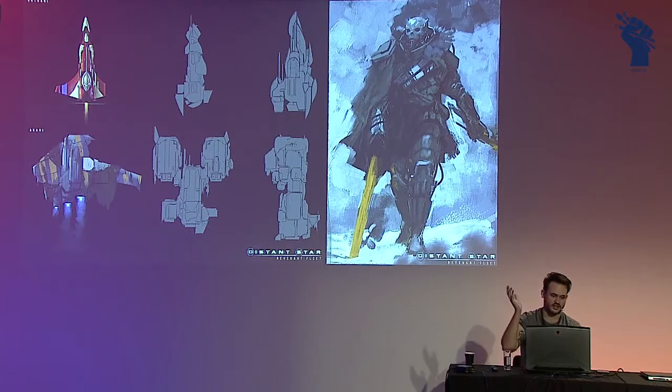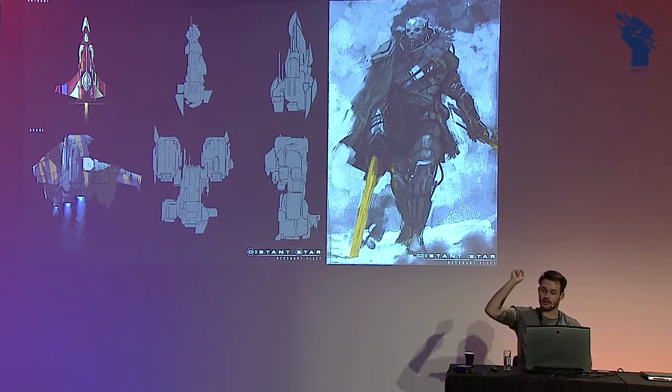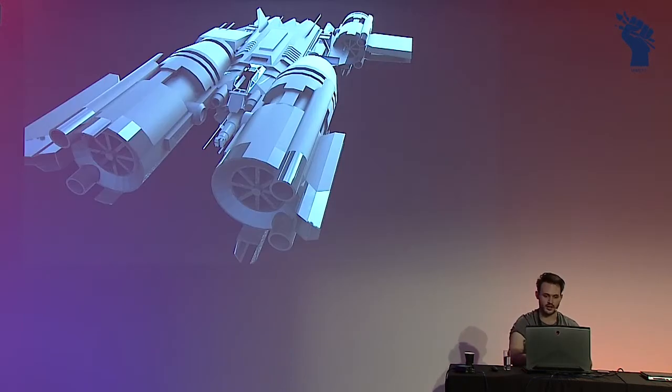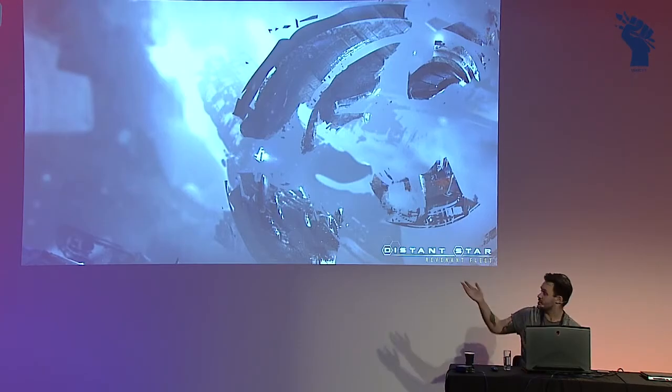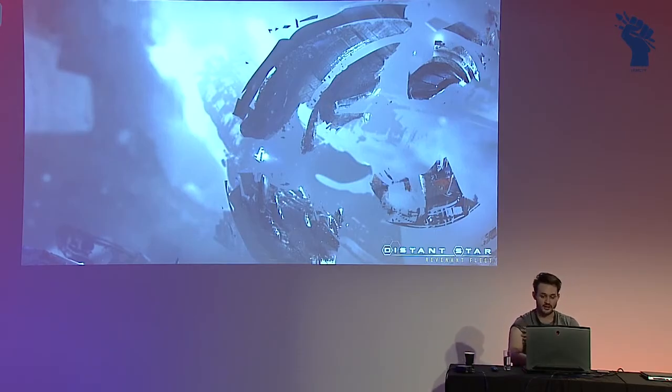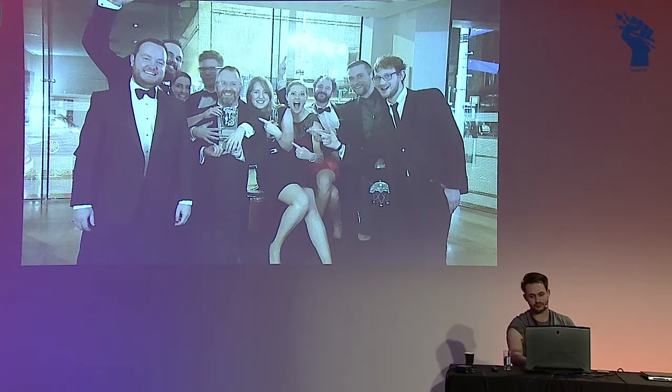You can see me designing ship designs. I was learning about silhouette designs, and this whole time I was training myself and learning from experienced artists, ripping off Jamie Jones left, right, and center. I started learning how to kit bash in 3D, and I'm still terrible at it, but I started learning that stuff, and then taking my concepts into Unity and figuring out how we build, because I wanted to basically create Homeworld but all in 2D with sprites. That was my goal, and as you can see it doesn't really look anything like Homeworld, but it was quite cool, and we ended up getting a BAFTA for it, so that was cool.